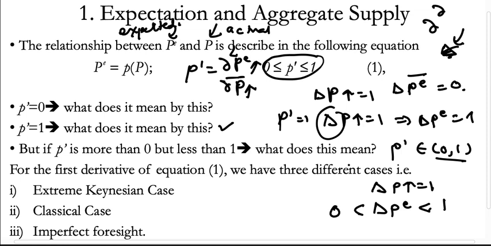Let's say we use a non-economic example. Let's say you see person A. You know that person A is very hardworking. Hardworking refers to P, actual price. And PE here is the results of exam. So PE, expected price, is the results of exam. What is the relationship between the results of exam and the hardworking of the person, whether a person is hardworking or not? Okay, so this is the analogy that I can give you.